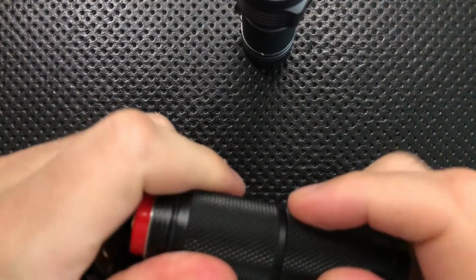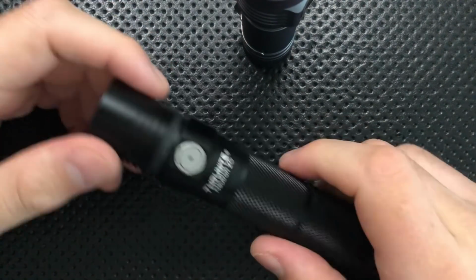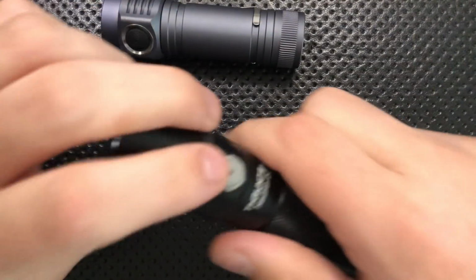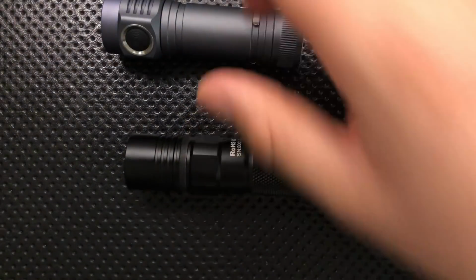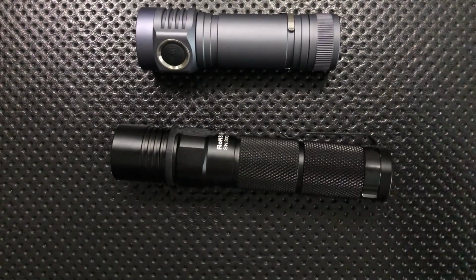For me, ultimately, the Thru-Night here does win the battle. This is a light that I will carry and that I would keep in my EDC, whereas this one is not. I mean, for me, this guy doesn't have the risks of catching me on fire. It's easier to get. It's USB rechargeable. It is absolutely bright enough. Practically speaking, the difference in brightness between these guys is considerable, but I think they're both what you need.